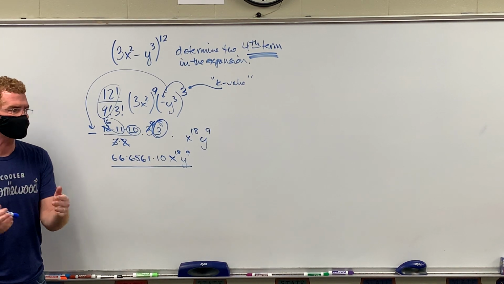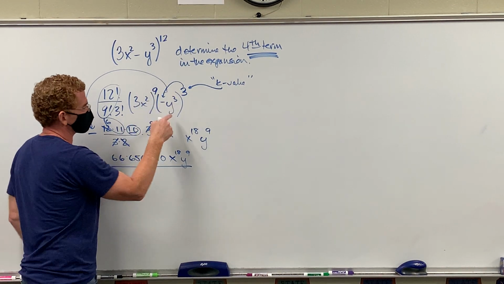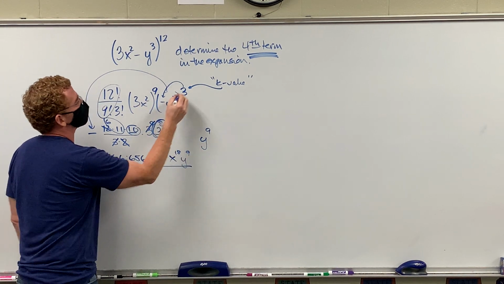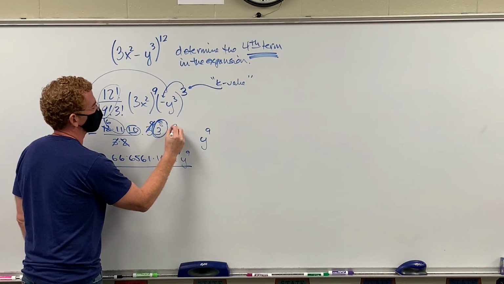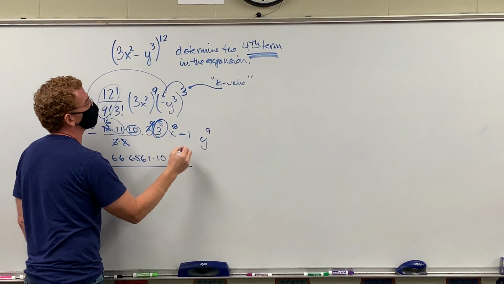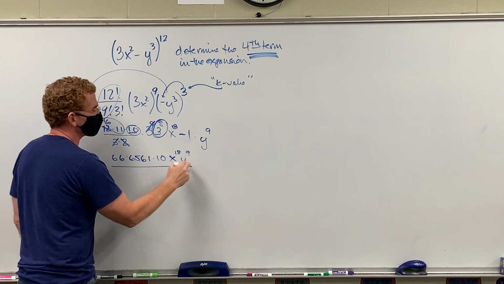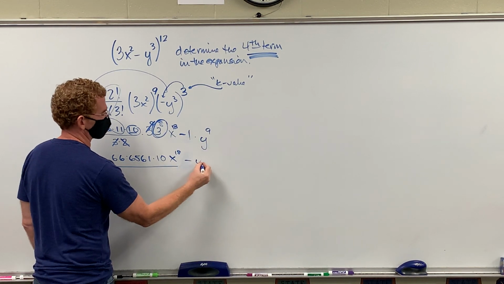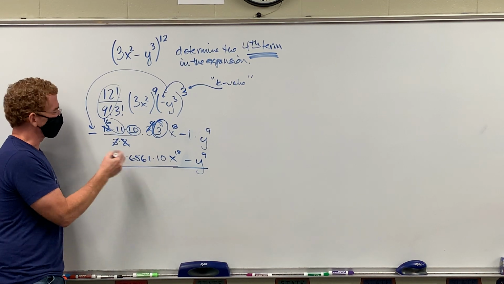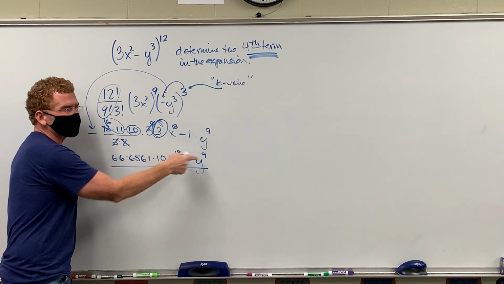A common mistake I see a lot of times is when people are doing this, this is what they do. They're multiplying all this out and they put the x to the 18th right here. And then they go, all right, -1 cubed is a -1 y to the 9th. And then they end up with a subtraction problem at the end. Are you with me? Don't do that. Don't make it a subtraction problem.